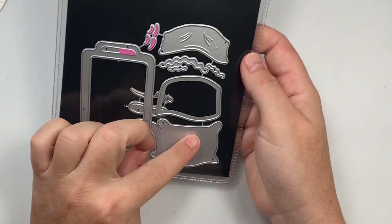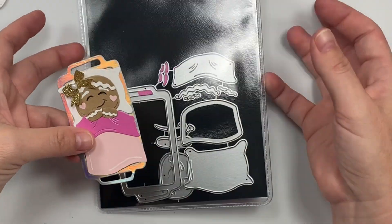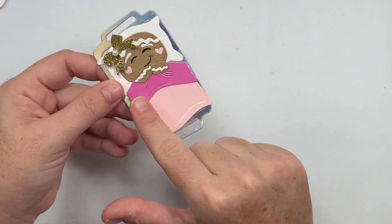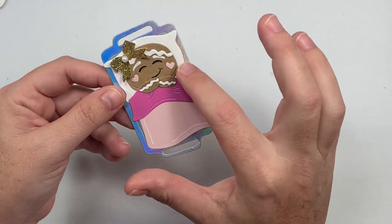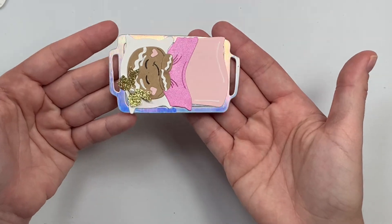Next is this one — it's a little gingerbread sleeping on his bed, his deathbed literally, because he's going in the oven. He's on a baking sheet with the little blanket curled over with embossing detail. I did add a little bow from my stash and a pearl. The little cheeks are hearts — very cute little gingerbread guy, and he's super tiny.